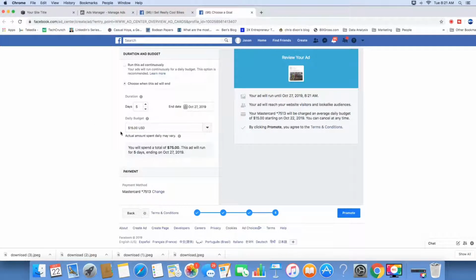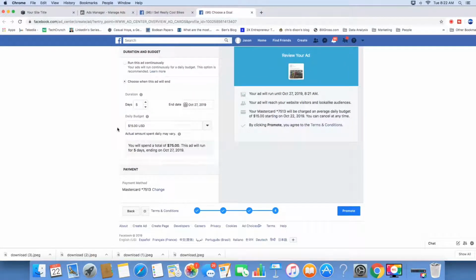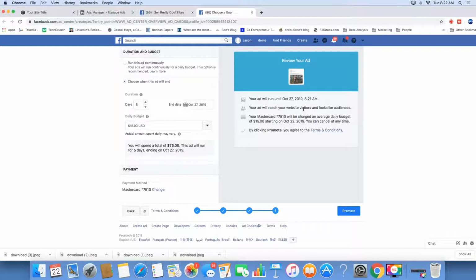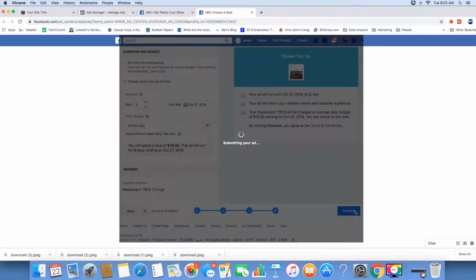And the cool part about it is that it's a daily spend. Facebook does your spend on credit, so they don't charge your card until you reach your spending limit. Initially that starts at 25, then it jumps up to 50, and it keeps increasing the more you spend. So you get the opportunity to see how your ads are performing for a little bit before they charge your card. Okay, so as you can see here, you have your ad set up, set your budget, everything looks good, ready to go, and then you just go ahead and hit promote.